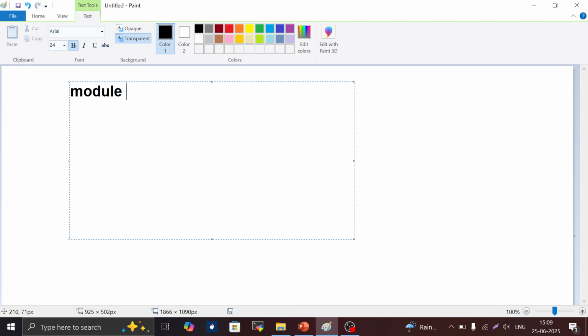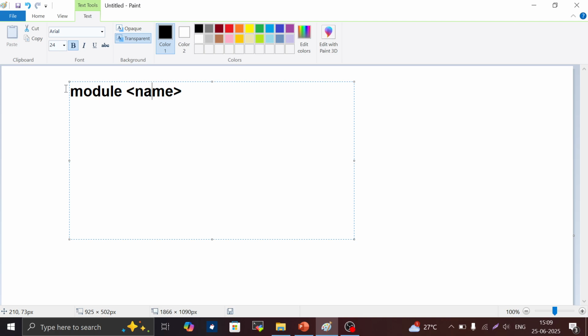You can't use this word apart from describing a module. Then you have to give the name of the module. This name is user defined. You can give any name apart from the defined keywords. Like you can't keep the module name as module only, because that will throw an error. You can't use any of the keywords. We shall see the list of the keywords in Verilog in coming sessions.